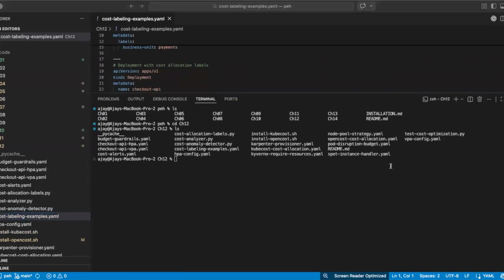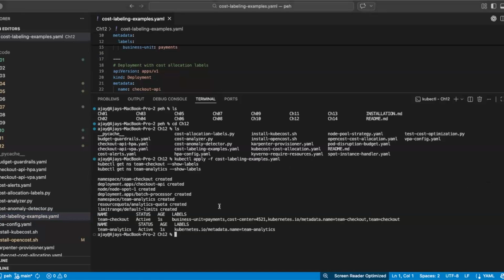These labels are what OpenCost ends up using for attributing cost to teams and what Gatekeeper enforces to make sure that every deployment is correct. So let's actually apply this. Okay, I think it's all applied.